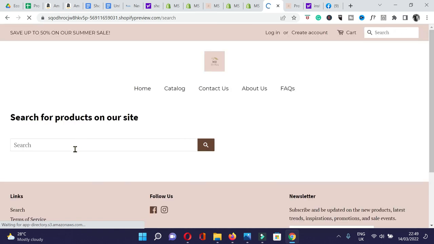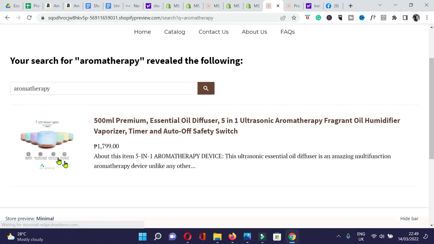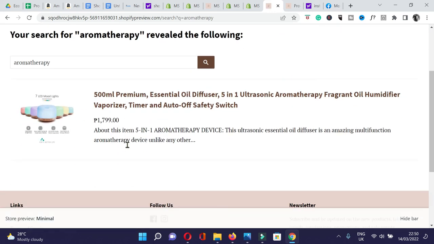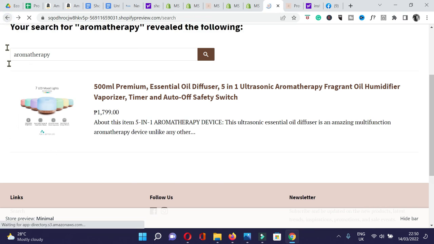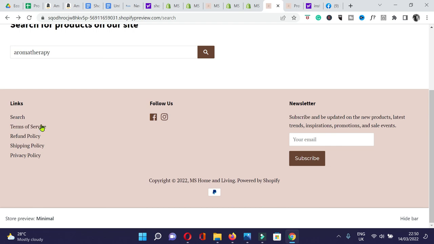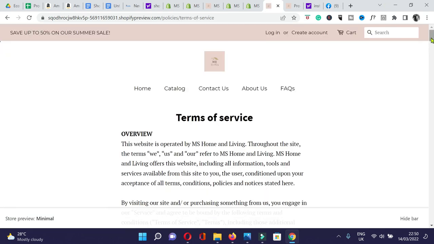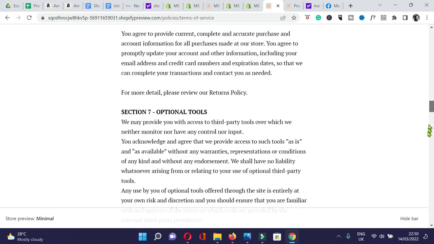Say for example somebody wants to search on aromatherapy. So you see it's coming out here. Okay, and then we've tried this already: terms of service, refund policy, shipping policy. It all leads to the specific pages that we've done earlier.